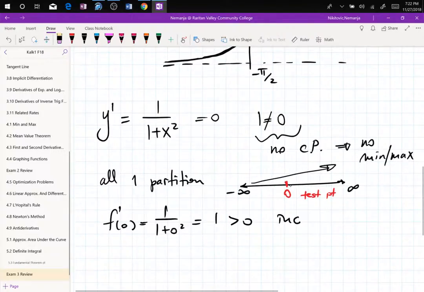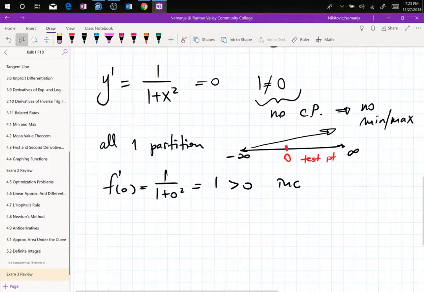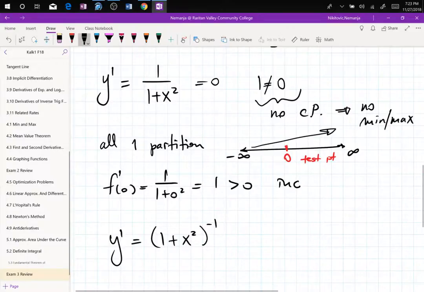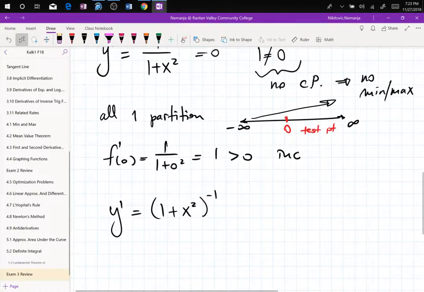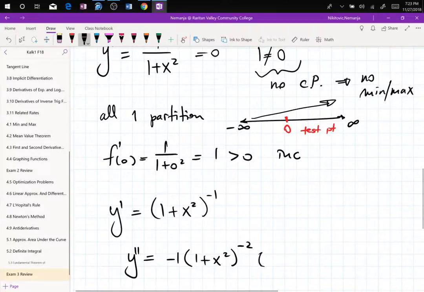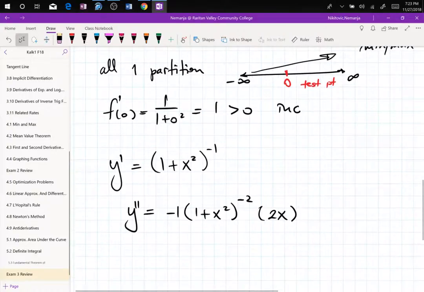Well, let's take the derivative, see what happens. The fastest way to take this derivative obviously would be to use the chain rule, because this is that, right? Bring it up. Don't use the quotient rule. Like why swing a sledgehammer if you can just use the regular small framing hammer? So y double prime is going to be -1 times 1 plus x squared to the -2 times the derivative of the inside, which is 2x, is a chain rule. So my second derivative here, should have left this problem for the test, it's awesome.